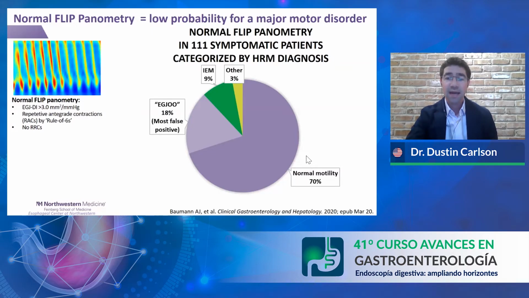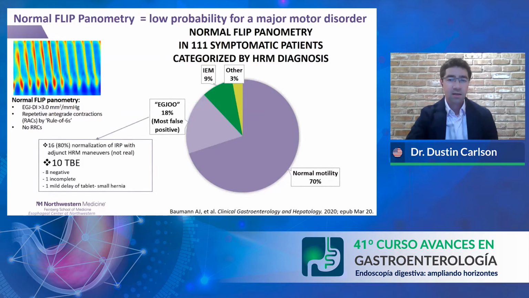And the remainder had high-resolution manometry findings, typically of inconclusive or uncertain clinical relevance. The EGJ outflow obstruction patients in particular almost all had normalization of findings on expanded manometry protocols, and those that completed esophagram were essentially normal. And importantly, none of the patients in this cohort had achalasia, nor were any of these patients treated with achalasia-type treatments. So in essence, the conclusion here was not that 70% of these patients were normal, but that in actuality, nearly all of these patients had normal esophageal motor function.